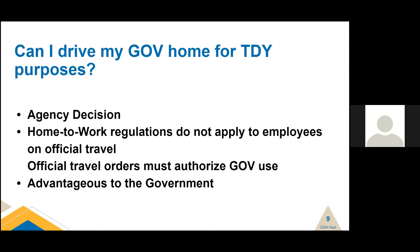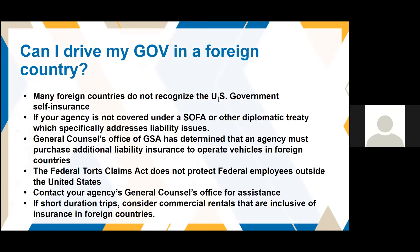When it comes to getting official use and incidental use approved in your agency, the terms they prefer are 'advantageous to the government' and 'not for the employee's personal convenience.' You'll see that a lot in responses from your General Counsel's office. I'm going through questions I get frequently at vehicle.policy@gsa.gov. If there's a definitive answer, I'll give it to you. But if it's an agency decision, I'll let you know and then go through what we call informed decision making — what you need to consider when making that informed decision.